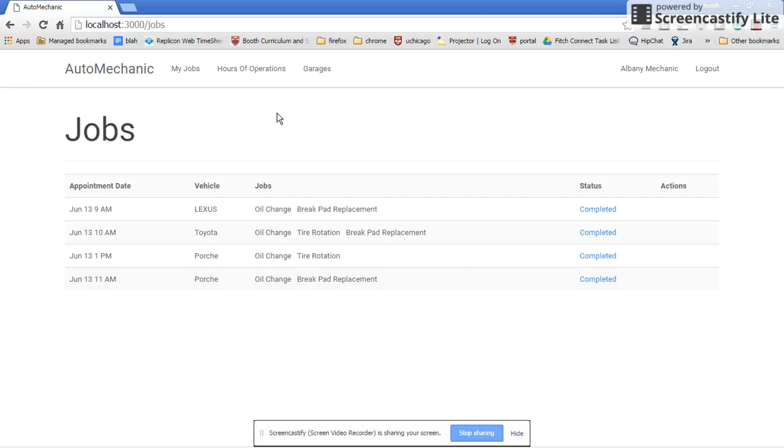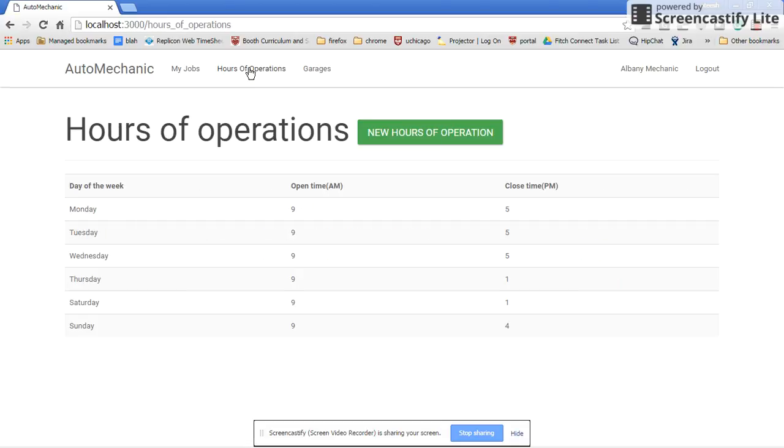Now, before we move on to the customer profile to see what their updates look like, another feature I've added is hours of operation. So this allows a garage owner to set the times and day of the week where they're open, and this helps me create a set of time slots based on the availability. So as you can see here, I've pretty much added time slots for all the days of the week except Friday. Let me go ahead and do that.